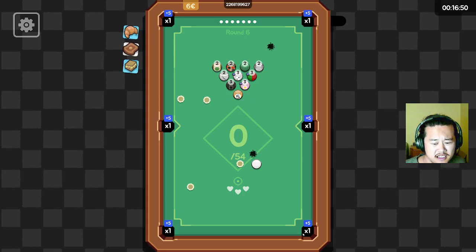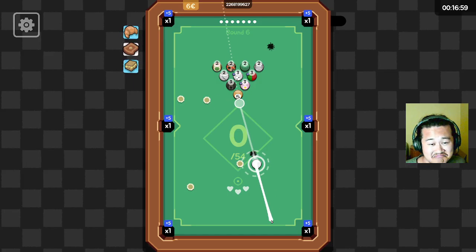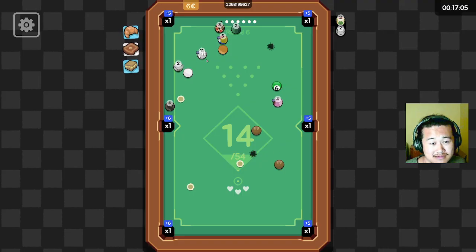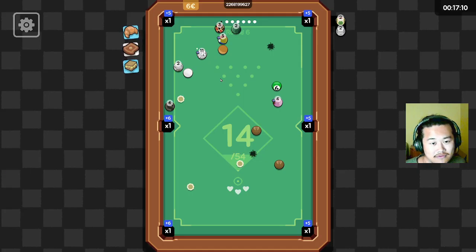Yeah, so now all my pockets don't have a ×2 multiplier, but they have a +5, and all my balls are worth 5 or less. So it's kind of great. Oh, well, now this is worth a lot more than 5, but I feel like maybe overall it might be a net positive just for everything else going on, right?